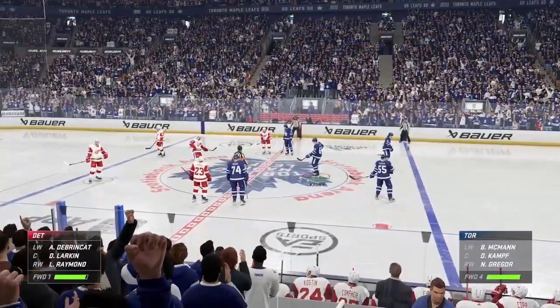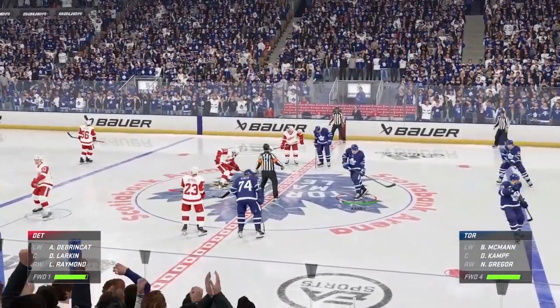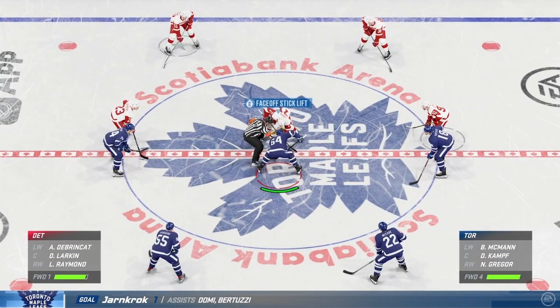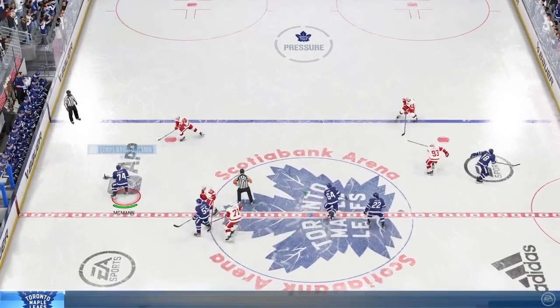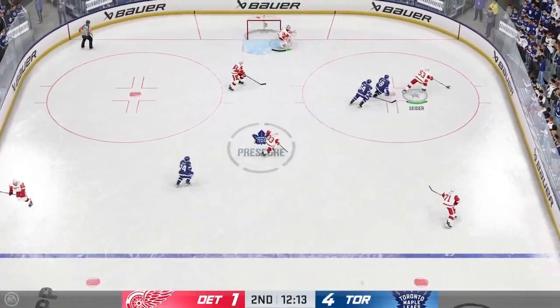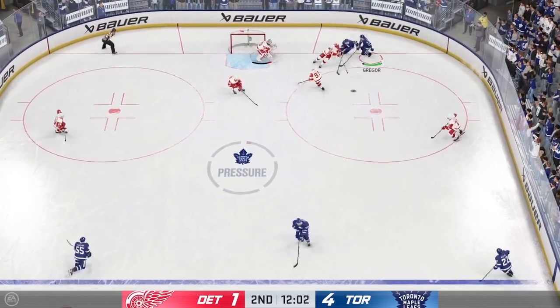The Leafs can do no wrong this evening, especially in the offensive zone here, Cheryl. Well, the score is a testament to the way they've been playing. I mean, they've been dominating in the offensive zone. They've had the puck on their stick. They're driving play, but they've been really urgent, even with the lead here. A great game for them so far.